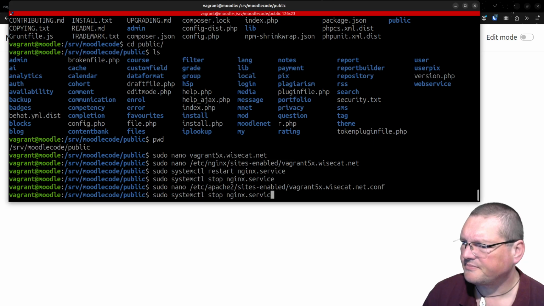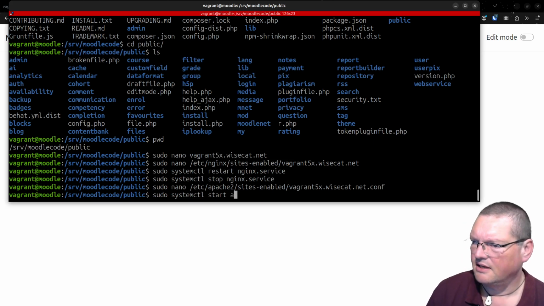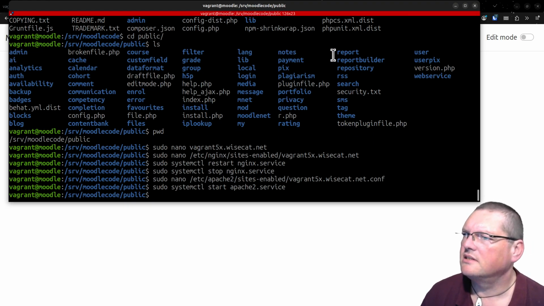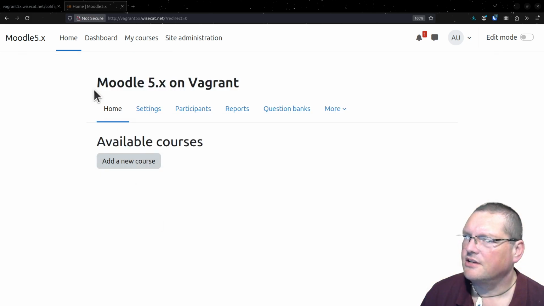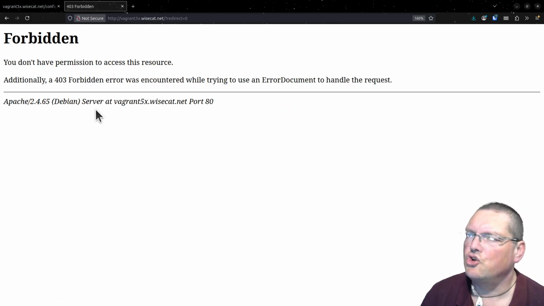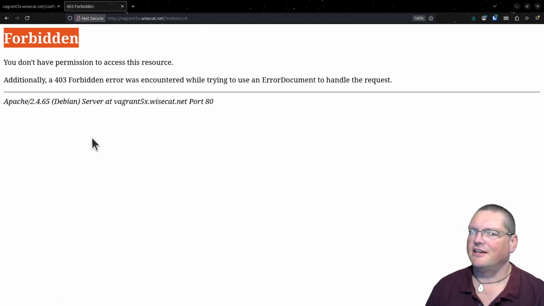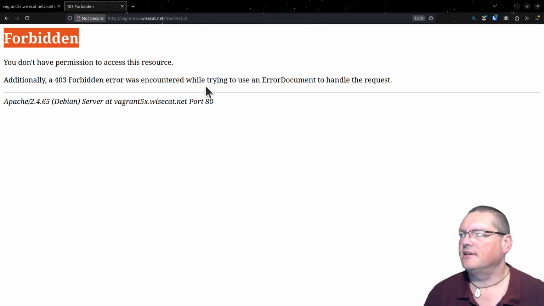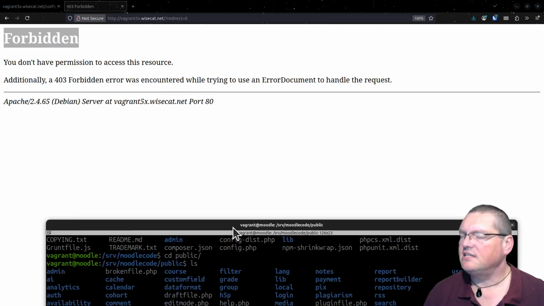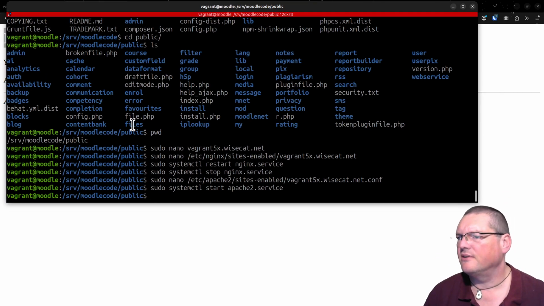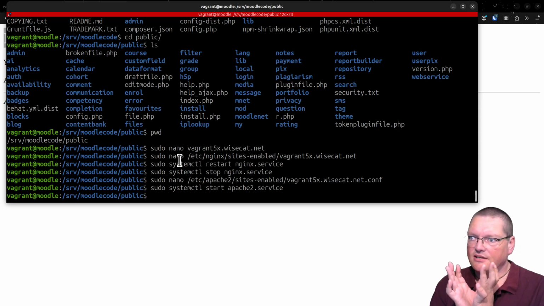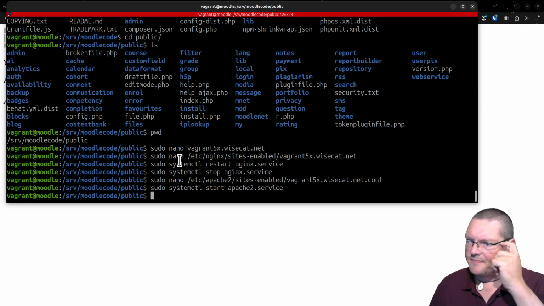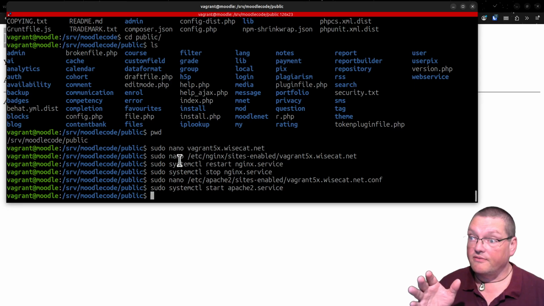And now I'm going to sudo start apache2. All right, so let's see, are we running? Let's go. So this should still just load, right? No, forbidden, verboten, nada, you are not allowed. So why is this happening? This happens because the default Apache 2 configuration is to say, by default, do not allow Apache to serve anything from anywhere else.